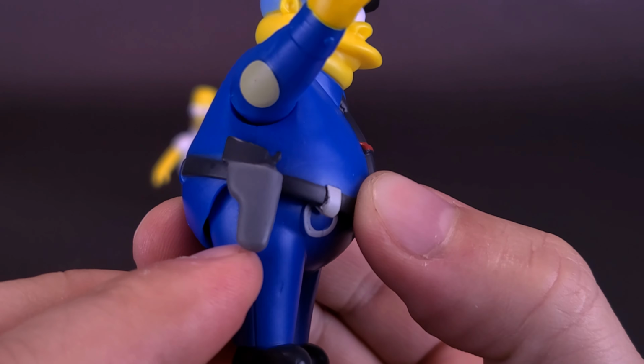Again, for Wiggum, his head is going to work the exact same way. He's just got a much larger head to contend with, but the head is going to rotate the exact same way as Homer and Bart. And again, you stick out the hinges in the shoulders. They rotate all the way around. No waist swivel, a bit of a bummer. When you bend the legs, he has the hardest time bending because he's got the biggest belly to deal with, but he does have a little bit of bend there as well. I wish he could have come included with accessories, but at the end of the day, really nice looking figures.